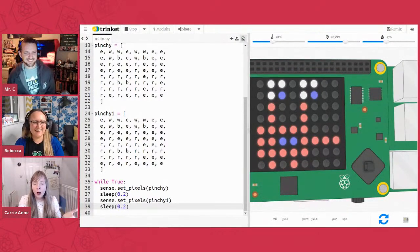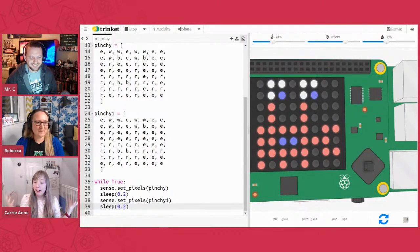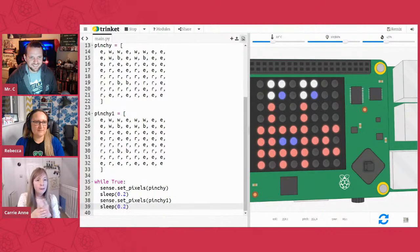Okay, so now you've got it working. Now to make it more like a Tamagotchi, what we want to do is use some of the features of the SenseHat, some of the sensors that are on the SenseHat to help us out, right? When I'm doing workshops with the actual device, I like to use the accelerometer. So I say, when I shake it, the pet will walk. I think on here, what would be easier for you guys to see is if we use a temperature sensor. So what happens if it gets really hot? And we can do something funky there.